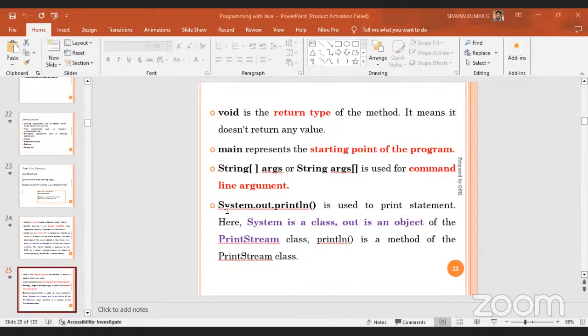If you are using the Linux operating system on your laptop, click here. Linux related JDK files will be displayed. If you are using macOS, click here. And if you are using the Windows operating system, select this. Now I'm using the Windows operating system, that's why I clicked on the Windows option. In the Windows option also, we have three different files. The first one is the archive file.